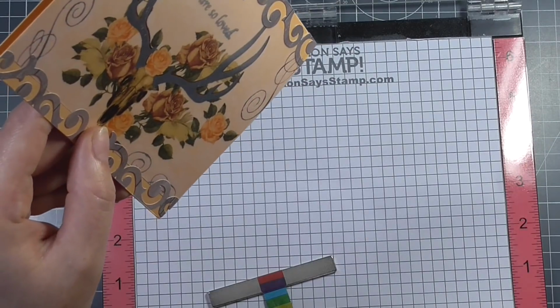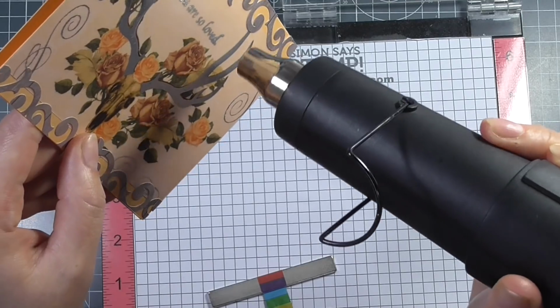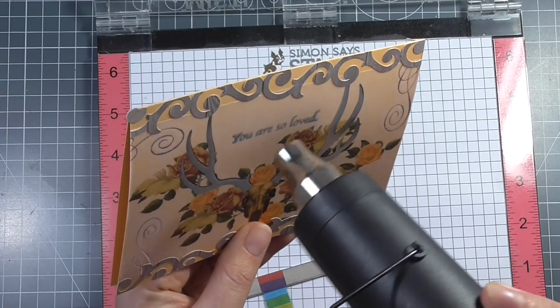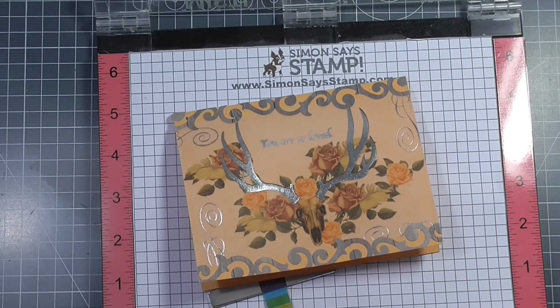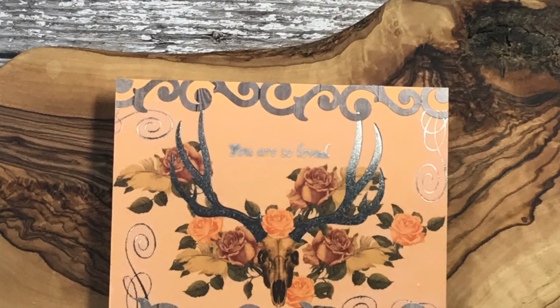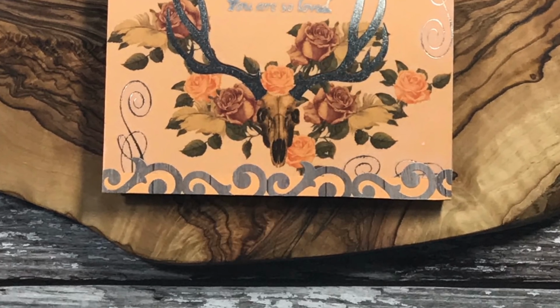So I added some clear embossing powder and then brushed off any excess with a dry fluffy paintbrush, and then used my heat tool to heat set it. I'm bringing it to the vellum and then moving it away so I'm not overheating it and risking that warping. And that's it for card one, really quick and easy, and that sentiment reads, "You are so loved."